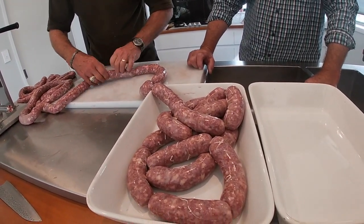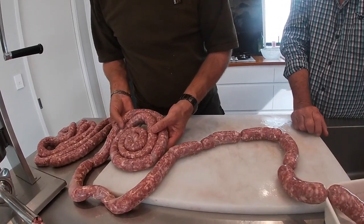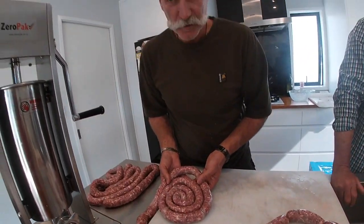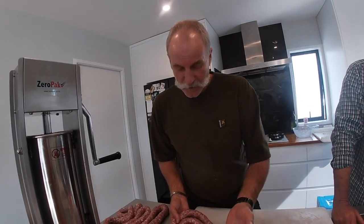There we go again. What you can do here too, if you want to go the traditional way, you can leave a big curly traditional South African, they call it boerewors, something like that, a long skinny sausage, poke some sticks through it, and cook the whole thing on the barbecue.